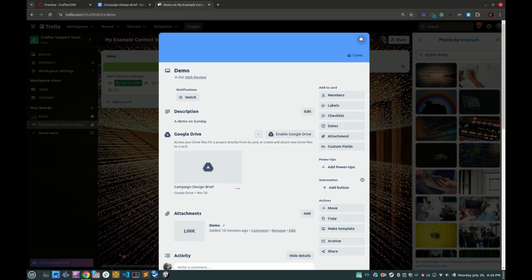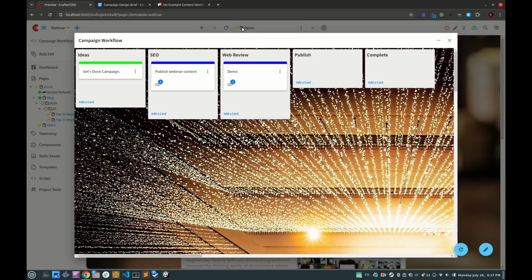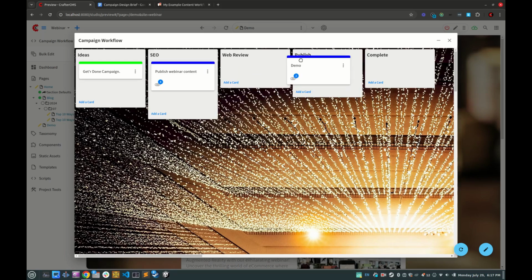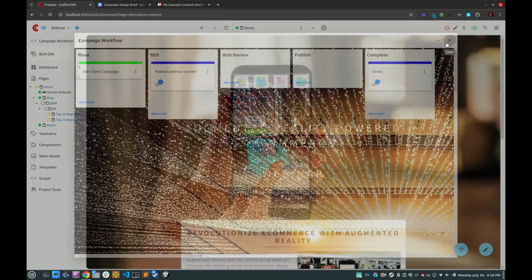And by being linked to the workflow, this allows us to do some neat things. So for example, I can go into my Kanban board and pick up demo and move it into publish and drop it. And we're going to see that move in Trello as well, but it also kicks off a workflow. So we'll see that the demo page moved to an actual published state and then moved to completion. So there's a bit of automation tied to that specific step in the workflow. So this is really powerful stuff.